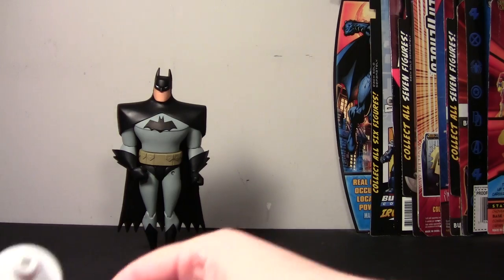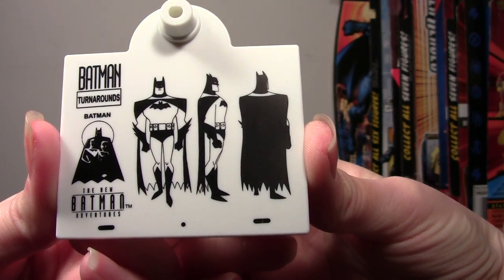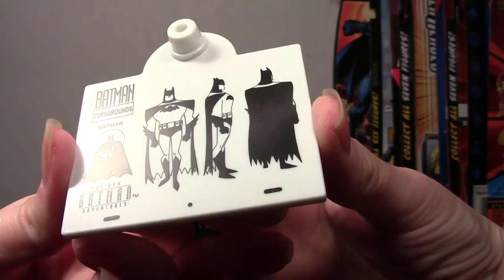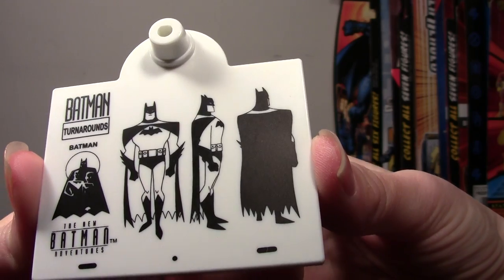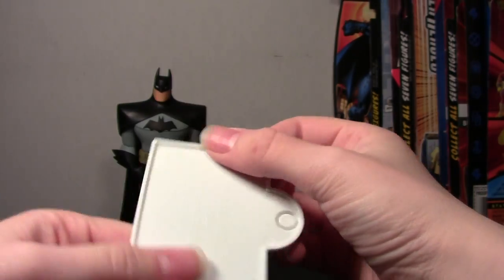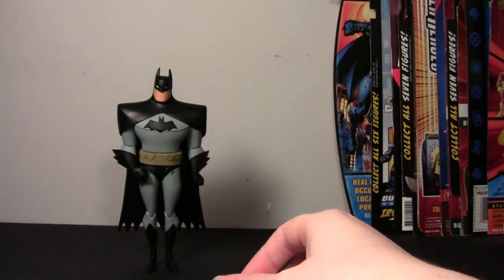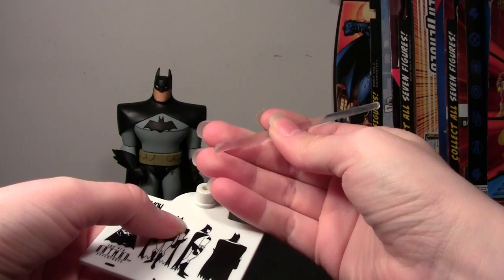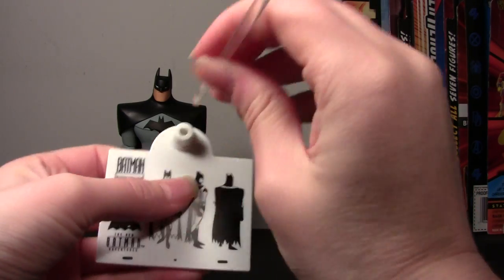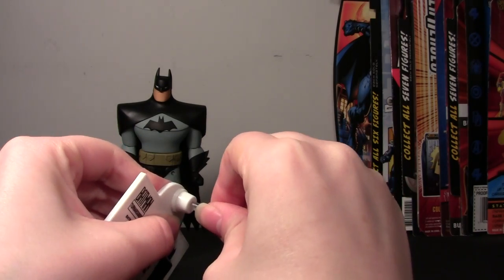Now, let's take a look at it. Here is the bottom of the stand, and it says Batman Turnarounds, Adventures of Batman, and it has front, side, and back views of Batman. Back just says DC Comics, etc. So this is the base of the stand, and you have a little plastic piece that plugs into the back. And it's flat on one side, just to make sure you plug it in the right way.